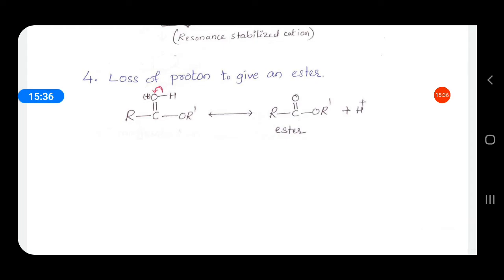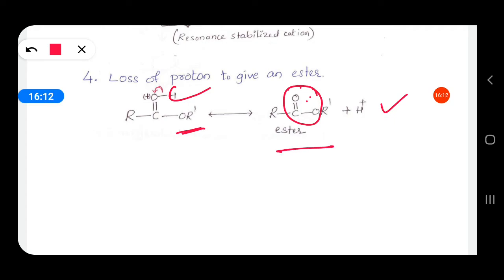Among this OH bond, the electrons from this hydrogen are given to oxygen and H plus is removed. So here H plus is removed and the OH bond electrons are given to oxygen, so that this oxygen gets back its lone pair of electrons again, and the OR bond. So this is called ester bond, COO, ester bond, and the H plus, the proton removed, was added in the first step. So now the ketone is converted into ester.